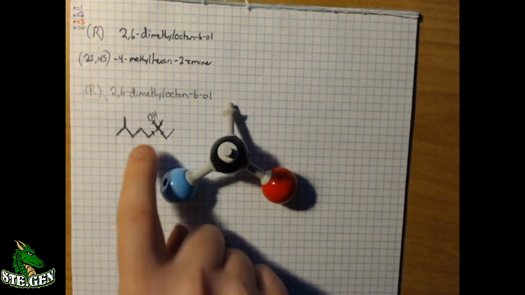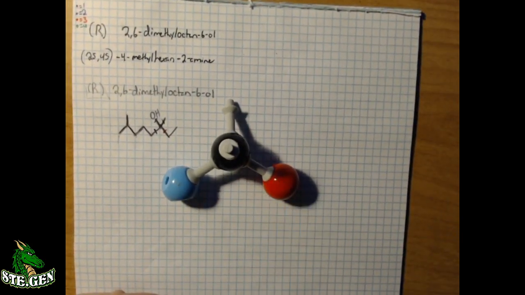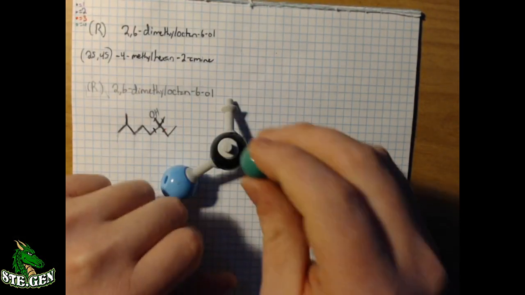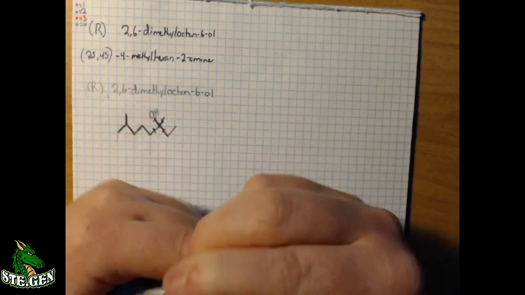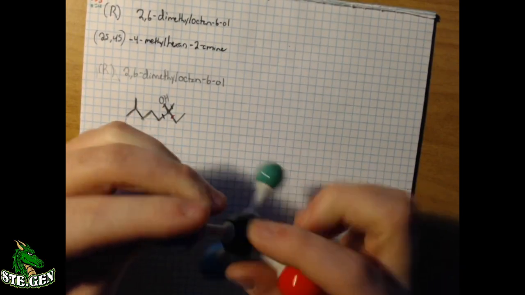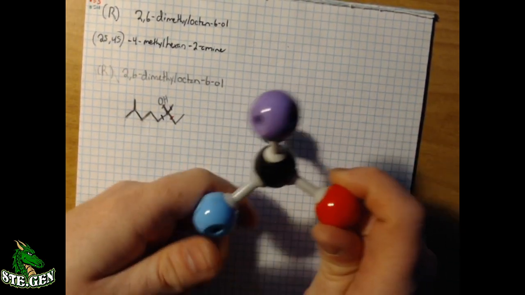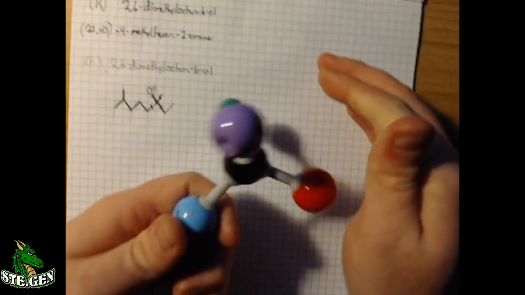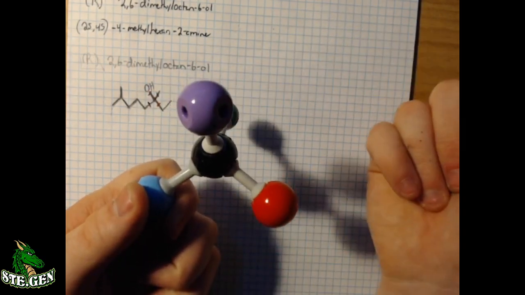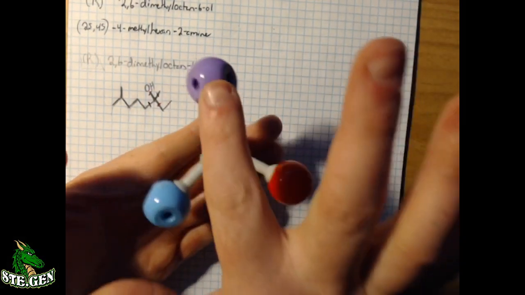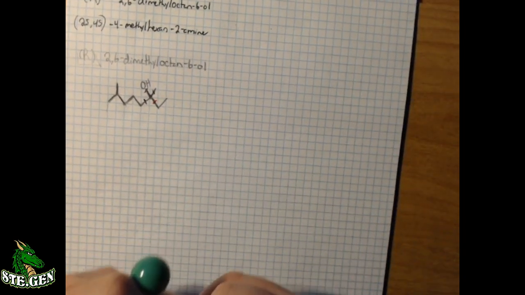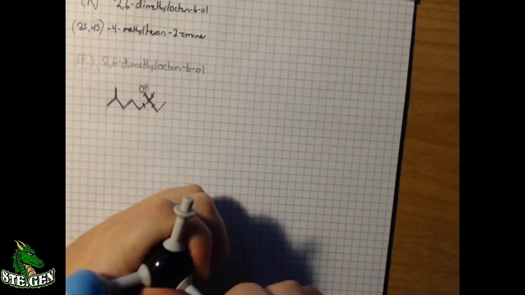So what we're going to have to do is I've got my blue and I've got my red. We need to predict. We're trying to get an R configuration. So let's try it out. Let's try putting my green here, and we'll put my purple here. So we have to test which of these positions would give me an R configuration. So if I do it this way, if I were to put my methyl group going back and my alcohol group coming forward, I would have a 1, 2, 3. I would have an S configuration, and that would not be okay. So I need to instead flip the positions of my green and my purple.